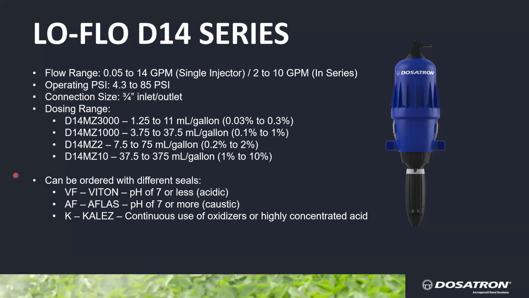And then if you really just don't know, get with us, give us a product, give us maybe an SDS sheet, and we have resources. If it's not something that we've already dosed before, we have some resources that we can reach out to and look up and make sure that you're getting the correct seal type. So all we would really require there is an SDS sheet or a product label that gives us an idea of what the composition of that chemistry is, or that fertilizer, and we can steer you in the right direction there.